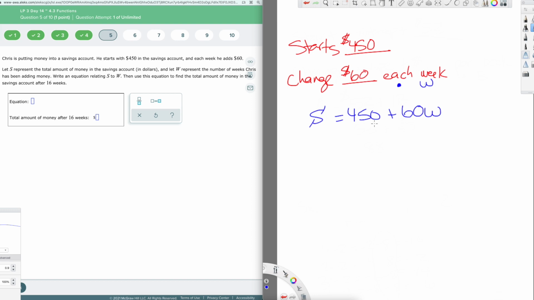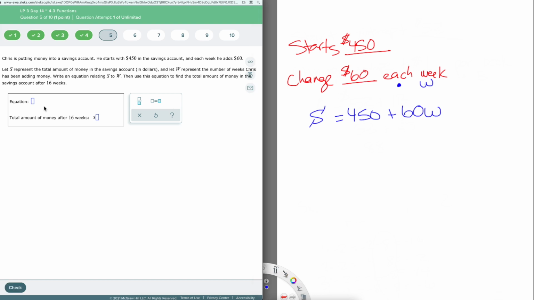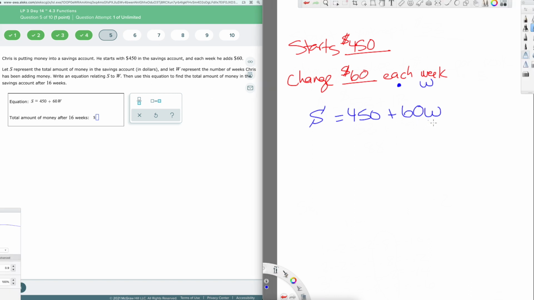So we've written this equation just by breaking down some of the basic information for what we have. What is he starting with, and how is he changing that amount? Ooh, and I want to use capitals because that's what they told me to do. They would mark me wrong, or at least give me some grief about it, because that's not what they told me to do. If you use the wrong variables, you will get that wrong. And it'll actually tell you to use the correct variables before it marks you wrong.